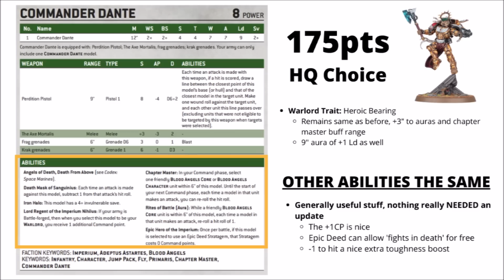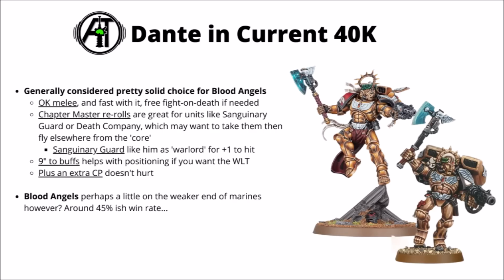He has his Chapter Master rerolls, the standard Captain rerolls, and then he gets a rule called Epic Hero of the Imperium, allowing you to do a single 0 CP epic deed stratagem, such as fighting in death when he gets killed. Overall, he's had a nice few buffs there: better stratagem access, more attacks in melee, more wounds in defense, and his pistol is a lot more dangerous than before.